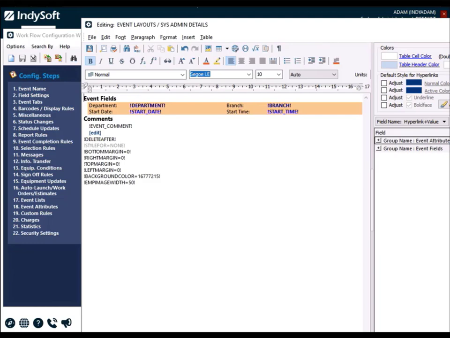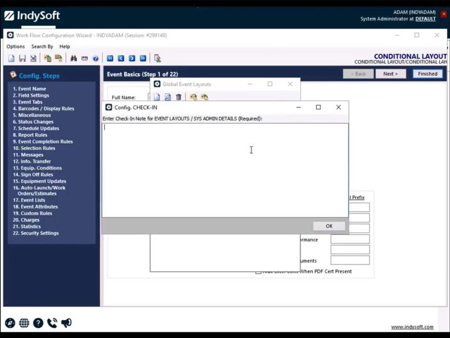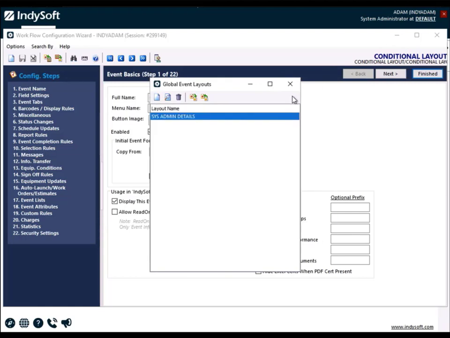Event date, you might have a user who's running a calibration and backdating it. These start dates and start times are set when they actually are starting it, and you don't really have to expose it for them. We're capturing that on the back end, but I might want to see it as an admin coming in there to review it. So let me close this here. So this is one unique layout. Let me save my changes in here.